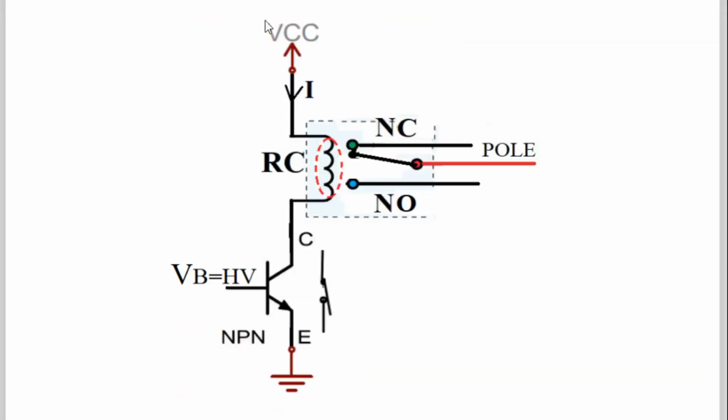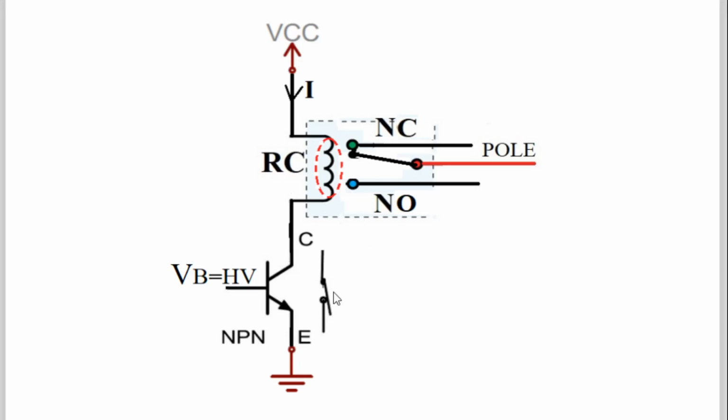The same relay coil takes plus VCC of 12 volt, but now the transistor's base we have connected to high voltage, therefore the transistor behaves as a closed switch. Now from plus VCC current will start flowing through the relay coil, through the transistor as a closed switch, and it goes to ground. In this way the path is completed, and that's why the transistor is called a relay driver. It drives the current through the relay coil when it is a closed switch, and it does not pass current through the relay coil when it is an open switch, which I have seen earlier.